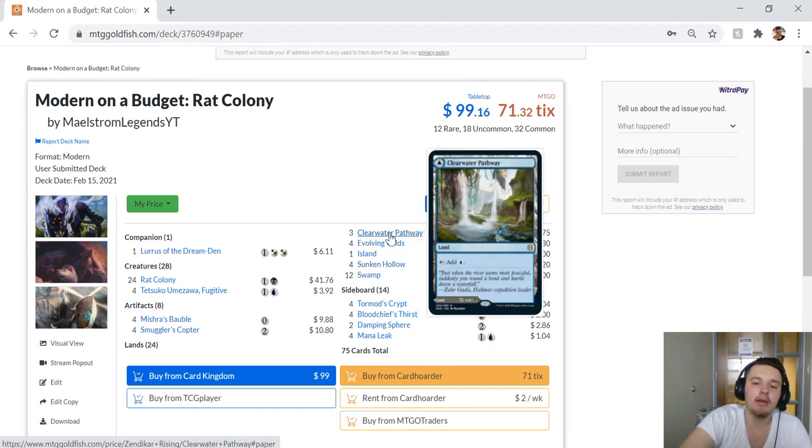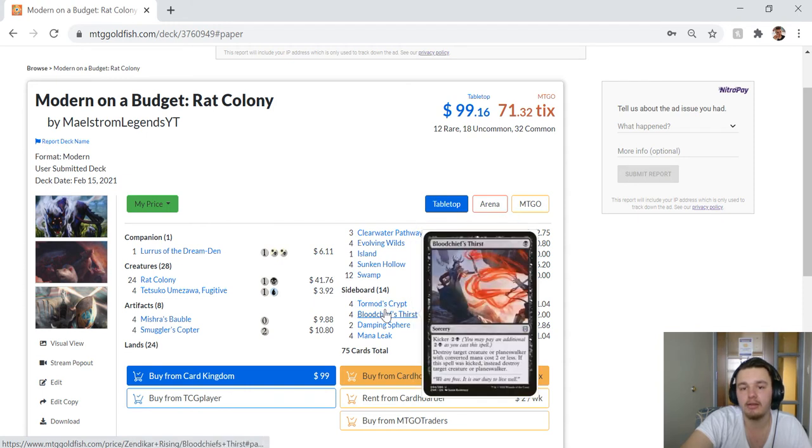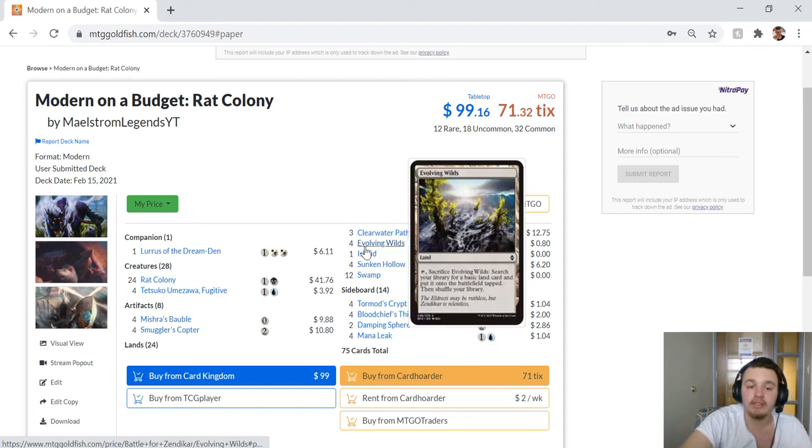But we have Clearwater Pathway as a way to have untapped lands that can also be whatever color we want. We only ever need 1 blue mana, so the moment we have the blue mana, these can be black lands for the rest of the game. Evolving Wilds is a way to search out that one island, filter our deck, or if you wanted Bloodchief's Thirst to be Fatal Push, it would synergize with Revolt. I did not have the budget for a Fatal Push, but Evolving Wilds can do a lot of different things with this deck, and I really like it.